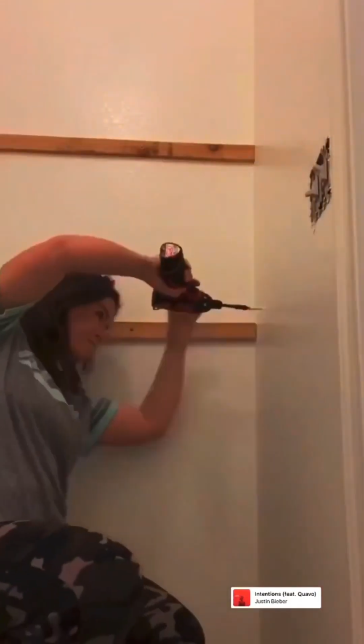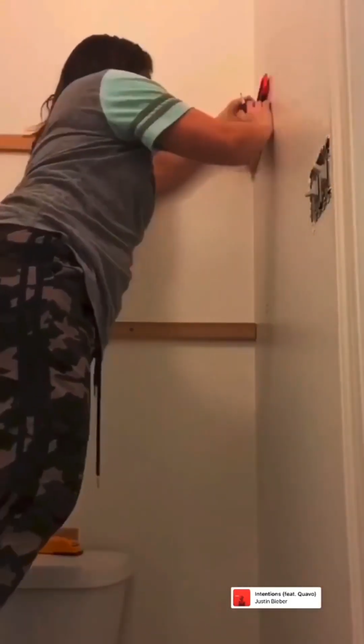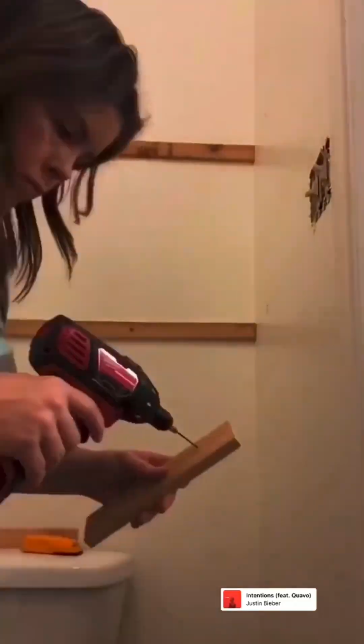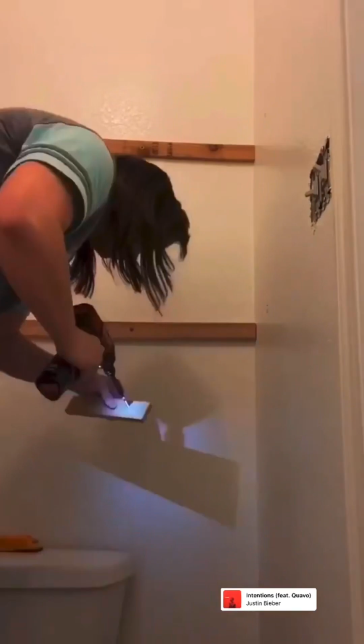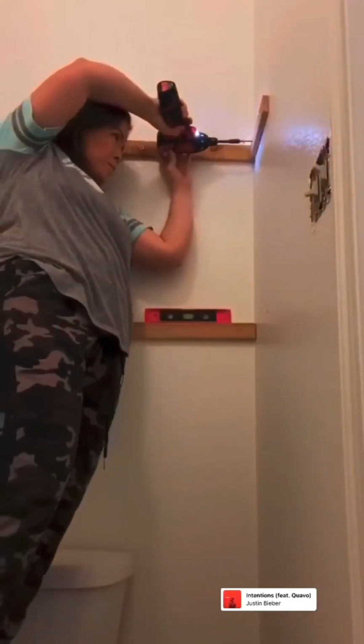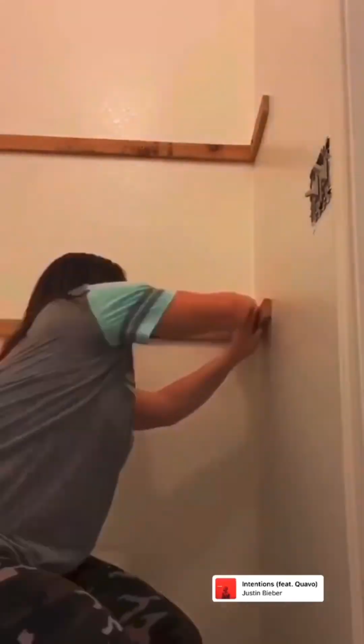I started by adding the support pieces for the floating shelves that would eventually be here. I either put them in a stud if I could, or attach them to the wall with drywall anchors like on the sides here. I got the bottom one put on too, and then did the left side.